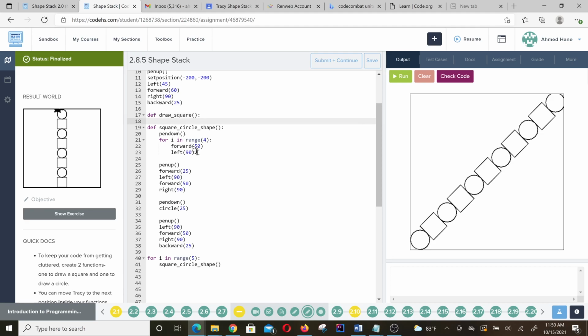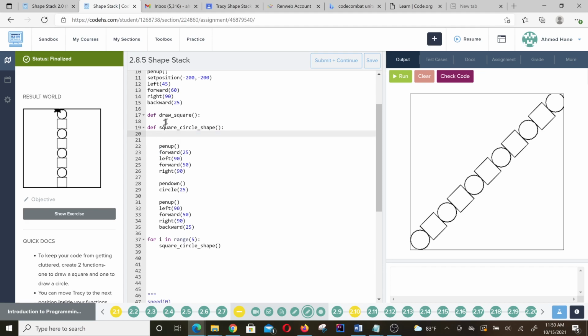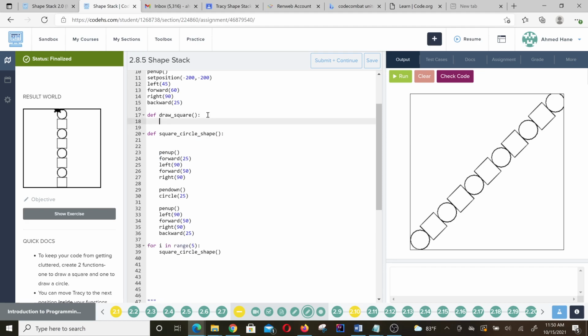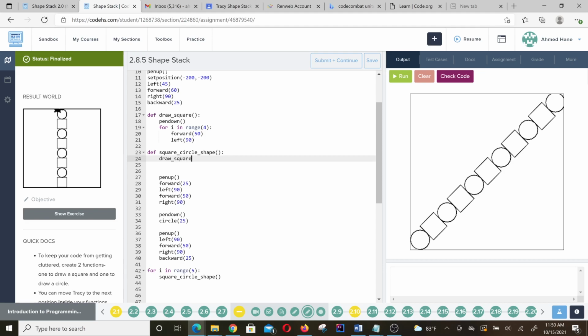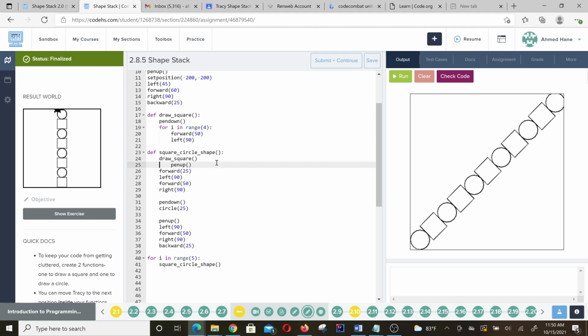Okay, and then I'll just use this whole thing as my draw square function, right? And here I just call draw square. So I'm just replacing things to make my code a little more advanced and meet all the requirements.